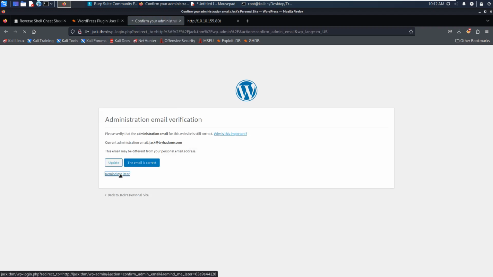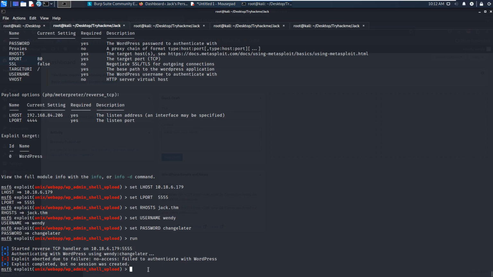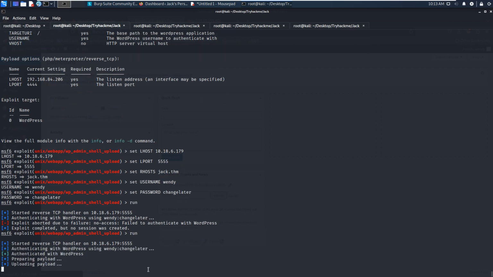And then if you go back to the Metasploit console and run this module, it should be okay. As you can see, it's preparing payload, authenticated without problem.